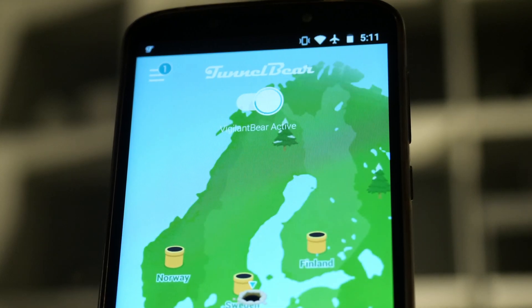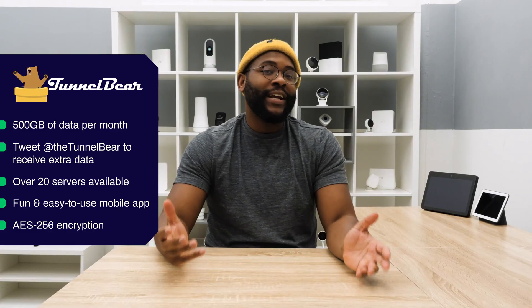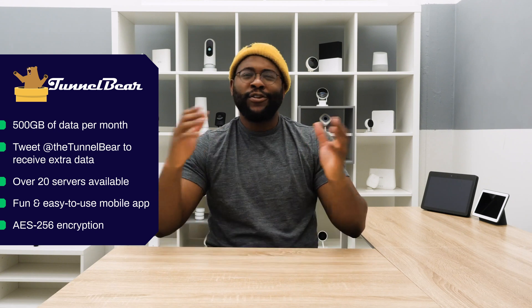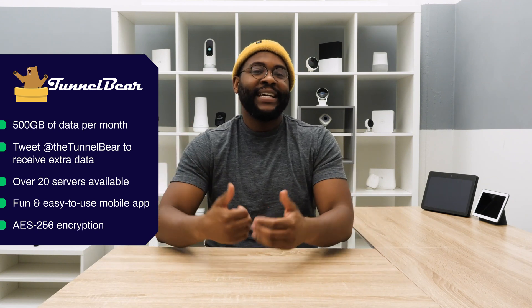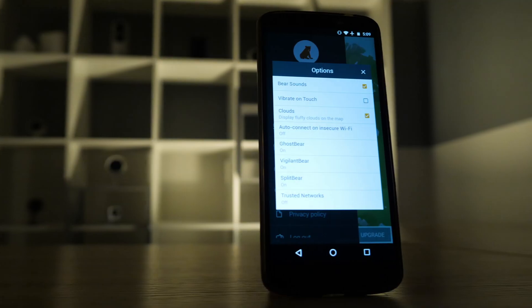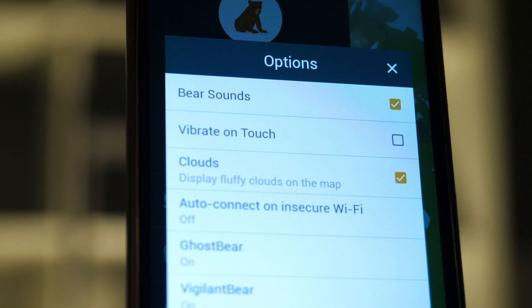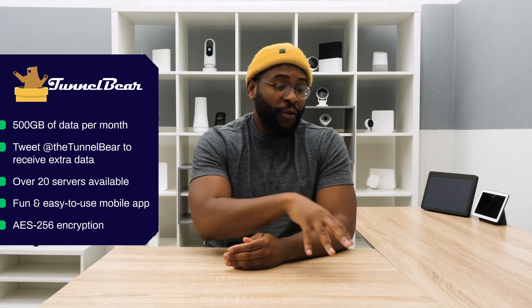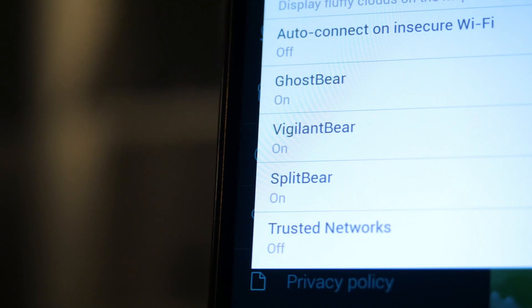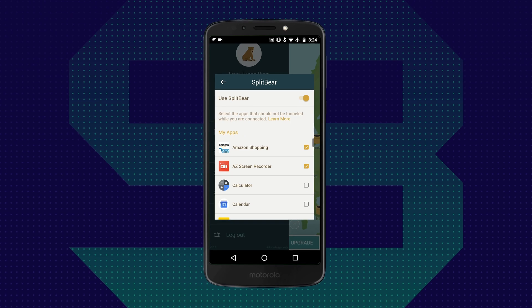I have to point out that TunnelBear was the very first VPN I ever used, because it is super easy and intuitive for beginners. If I had started with any other VPN, who knows — maybe I would not have gotten on this road of using VPNs. On top of that, it is using AES-256 encryption, so you're staying nice and safe. It's really nice on both desktop and mobile platforms, and if you're using an Android device, you can still use split tunneling.